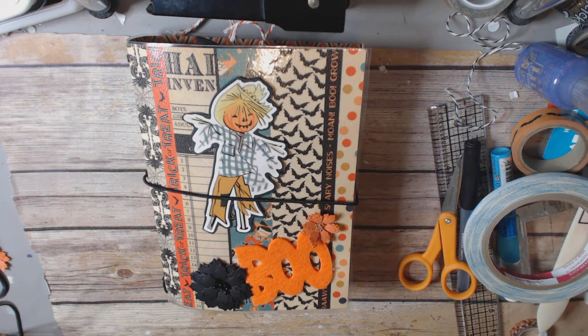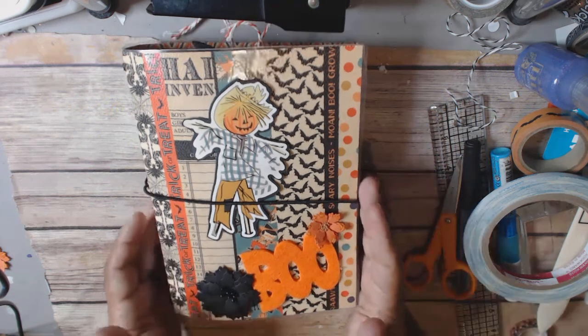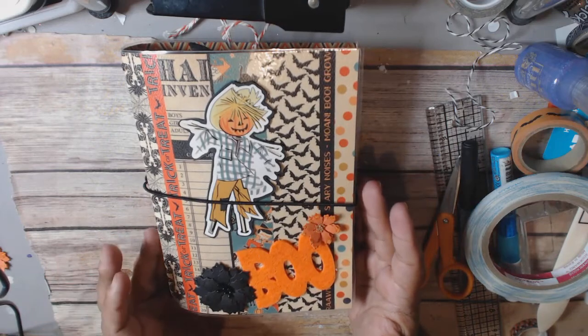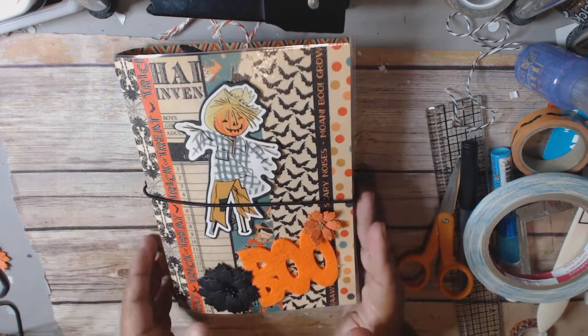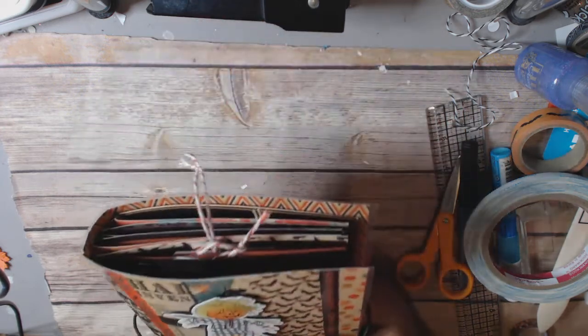Today I wanted to share week 1 of my October daily. I have no idea if I'm going to be sharing this weekly, or how well I'm going to keep up with it. I think that's really part of the challenge, and that is to document every day. Even if you don't actually create something every day, note what you've done and the pictures. This is a snapshot of your life during a certain time, and maybe your children will look back at this and get an idea of what was going on.